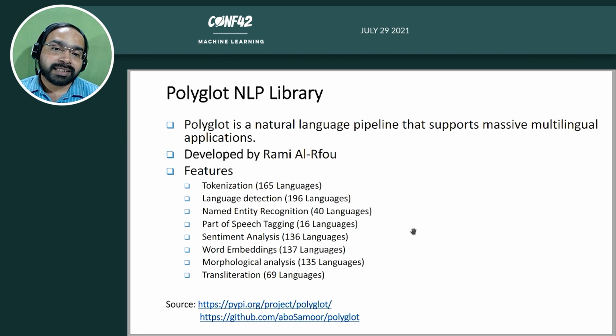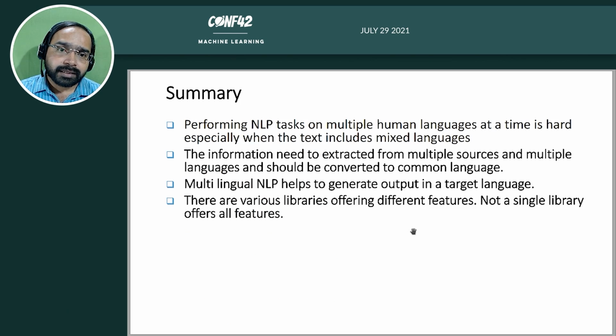Say for example, tokenization is supported by 165 languages, language detection for 196 languages, named entity recognition for 40 languages, part of speech tagging for 16 languages, sentiment analysis for 136 languages, word embeddings for 137 languages, morphological analysis for 135 languages, then similarly transliteration for 69 languages. Again note here that the features are limited for a few of the languages. So again there is scope for contribution here.